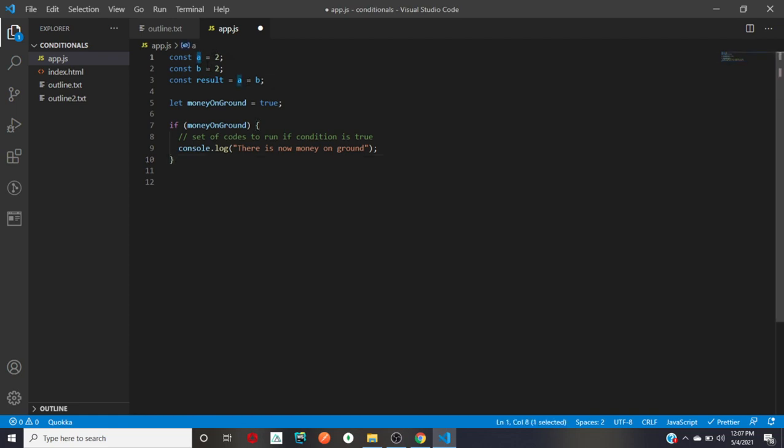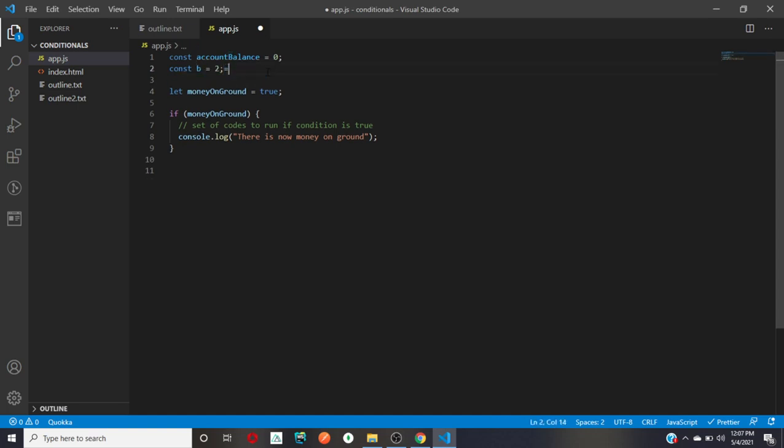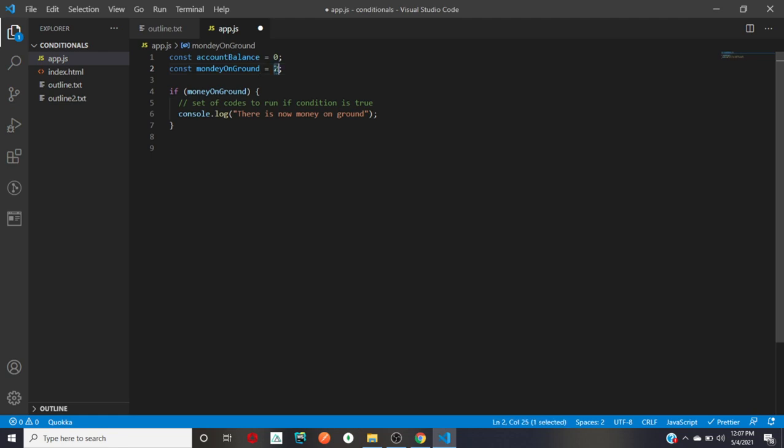I'll change A to account balance, and I'll make it 0, and delete this, and B will become money on ground.